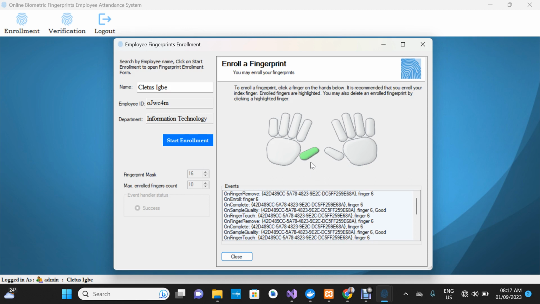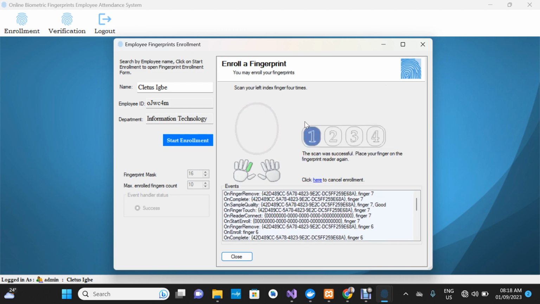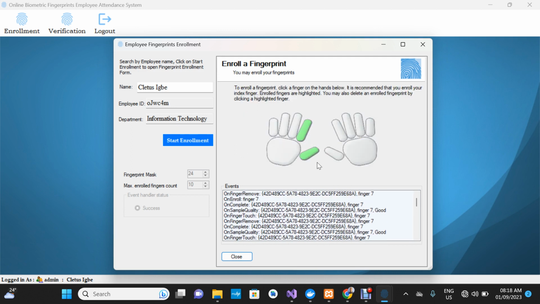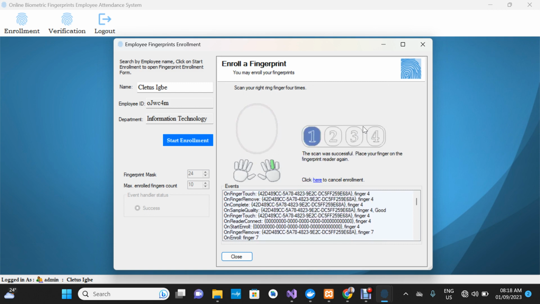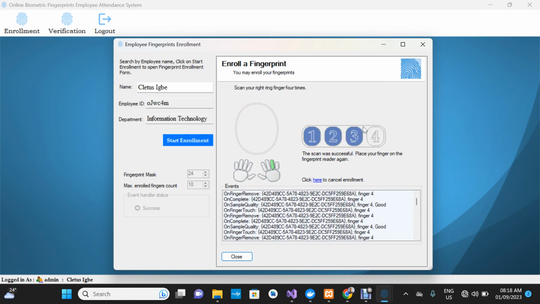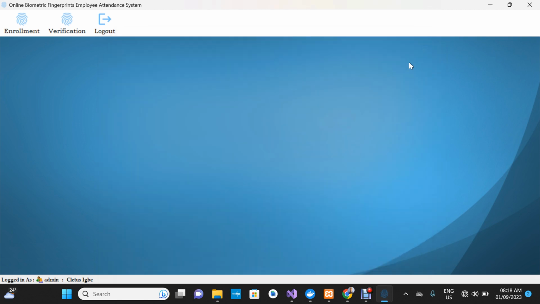So you've scanned the thumb, that's the left finger. You're going to scan the index finger real quick. Okay, we are just going to do this finger. Let me take one finger from here. I don't want to waste your time, that's why I'm doing this. Just count three fingers, two from the left, one from the right. We are done with this. I'm just going to click on the close button right here, then close it finally. All right, so we have captured our fingerprint.